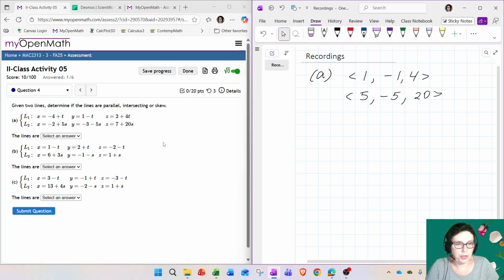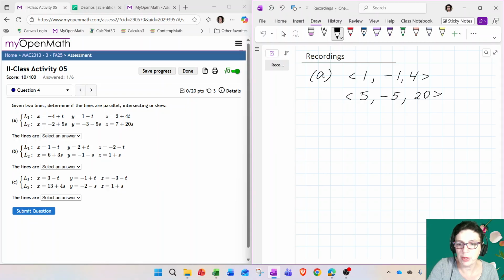Notice how the parameter in the first set of parametric equations is t, and the second one is s. That is because you do not necessarily have the same parameterization for the two lines. t, you can think of as time, and you can count time in minutes, but you can also count it in seconds, or you can start counting at 3 a.m. or 5 a.m. or whatever. So the letters have to be different. It doesn't necessarily mean that everything will happen at the exact same time with the exact same parameterization. So you have to have two different letters.